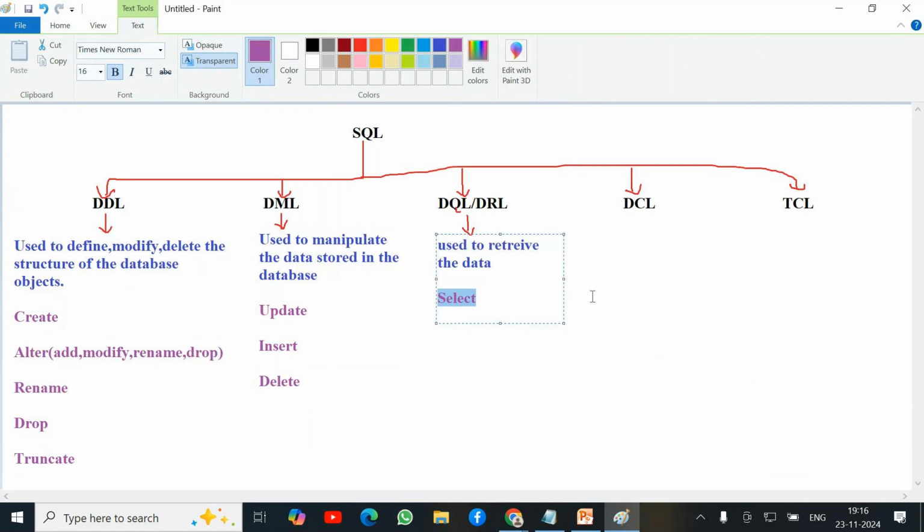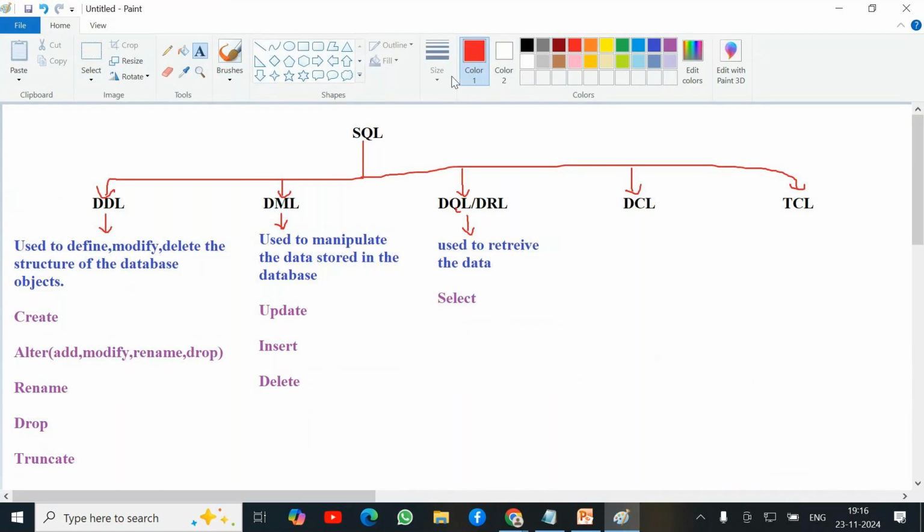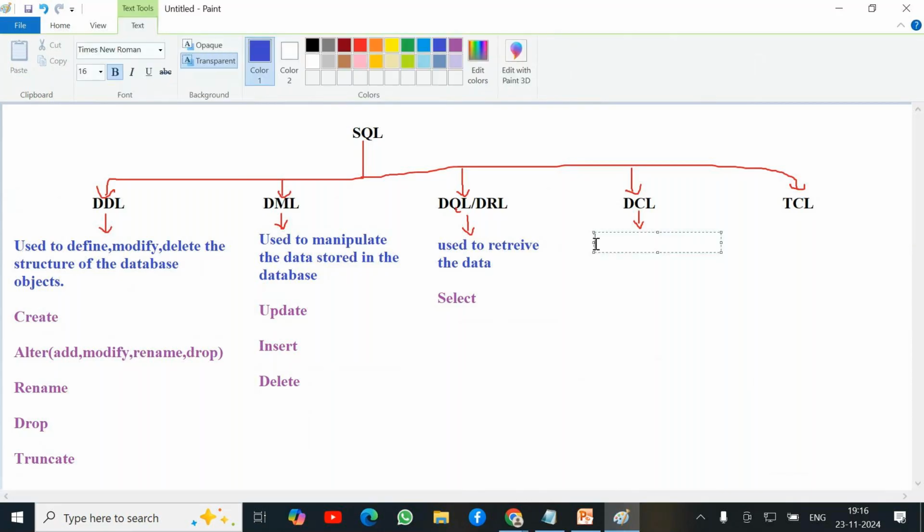Coming to DCL, data control languages. These commands are used to control access to data within the database.